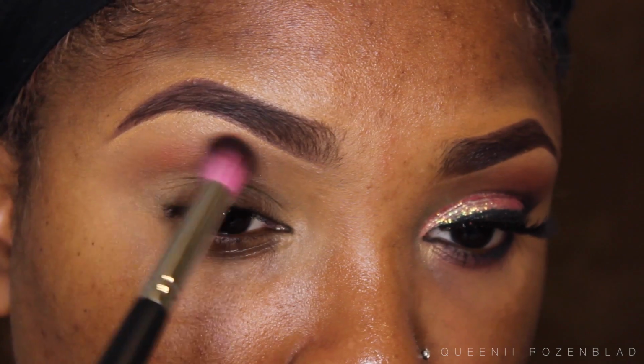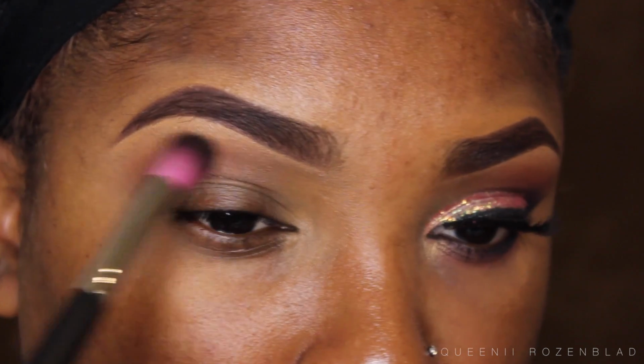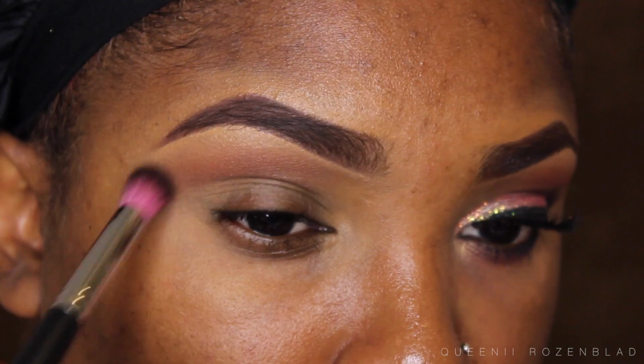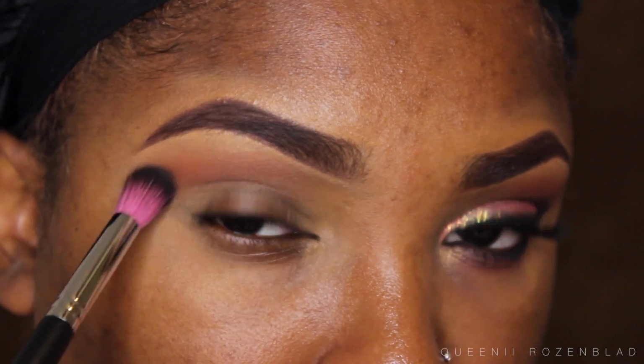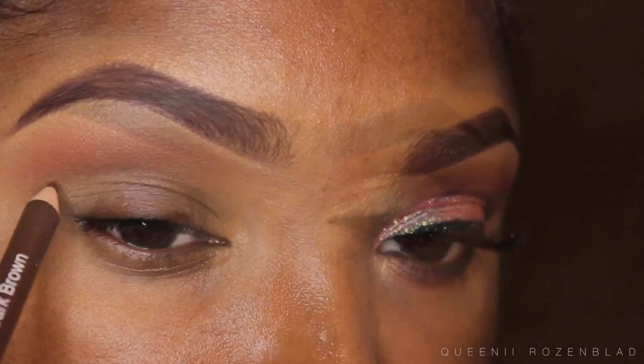Now I'm going to go in with my Intense Blush Quad from City Color in Collection 2, and I'm going to use that orange shade and the same large fluffy blending brush and apply some of that right on top of that brown color in the transition area. I want to make it like really warm looking, you know.